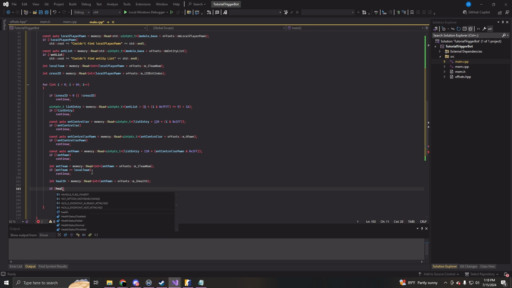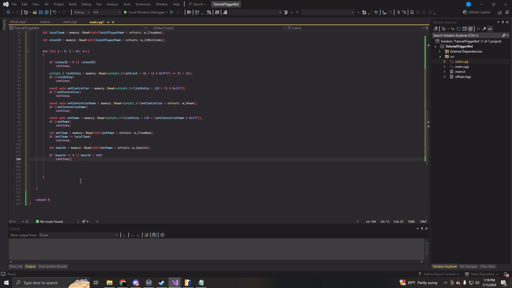So if health is less than or equal to 0, or health is greater than 100, they're dead. So we're not going to shoot at a dead body on the floor.